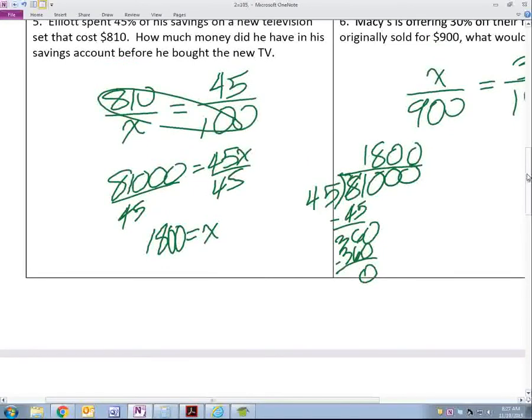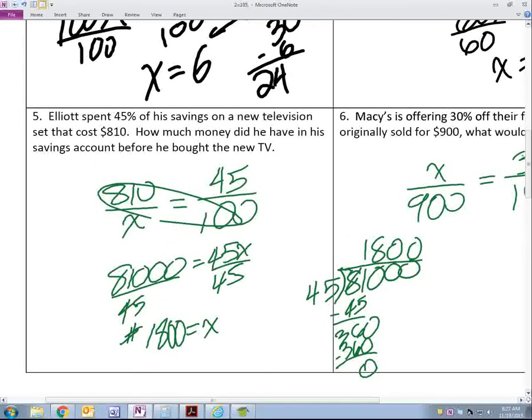But yes, he had $1,800 in his savings account beforehand. Okay, he would have $1,800. Yes. And what'd you get? Wonderful. So it was part and whole, and she got that it was 1,100 something? Okay, so 1,700 something. So the incorrect answer would be 1,700 and blah.